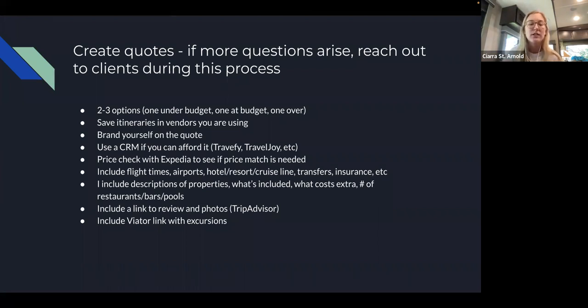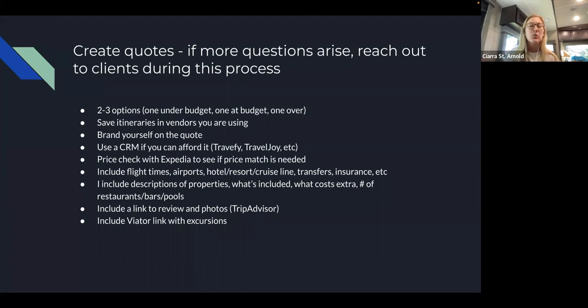And then, like I said, I always include a link to the TripAdvisor. I don't direct them directly to the website or anything like that. I like TripAdvisor because it has some information. It shows you on a map what it's close to. It has pictures from the hotel as well as from other people that have stayed there. And then obviously it has the reviews, which is kind of the most important part, so that they can see how much other people loved it.